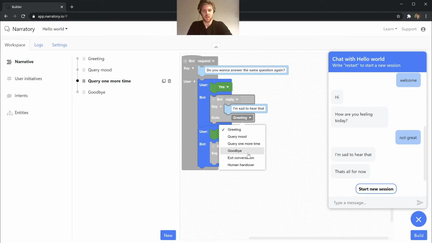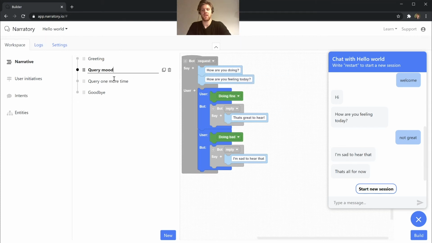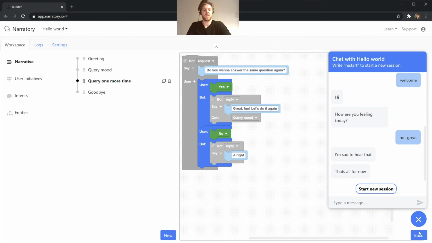And we will go into what they are at a later point. In this case, we're going to use query mode, and we're going to say, great, fun, let's do it again, and then go to. So the bot is going to say this and then go to this part of the dialog. Let's build it and see if it works.